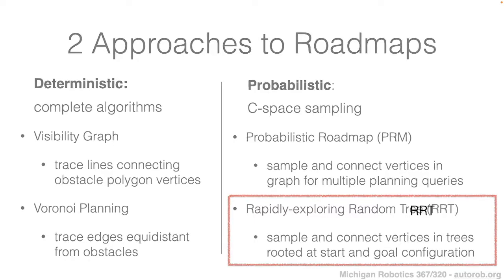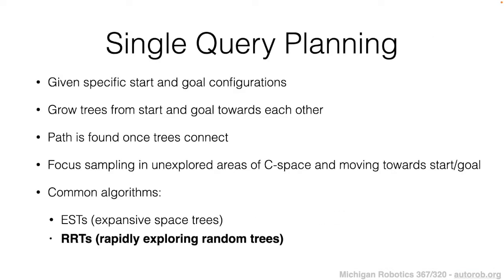And so one really important distinction between RRT and the PRM algorithm, which we had looked at, is that RRT is what's known as a single query planning algorithm. And so it's not a multi-query planning algorithm, right? So in multi-query planning, what we did is we used probabilistic roadmaps to construct a roadmap, which we could then reuse for different start and goal configurations that would be given to us. And so the key operating principle there was that our roadmap would be constructed to cover the configuration space independent of a given start and goal configuration.